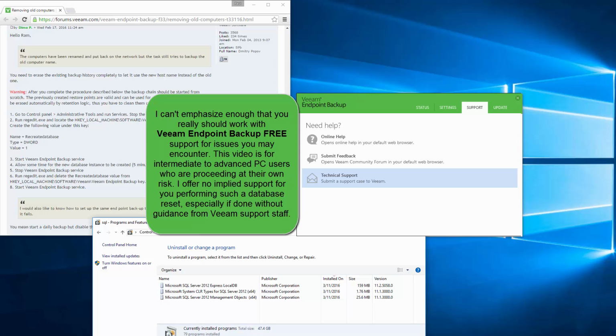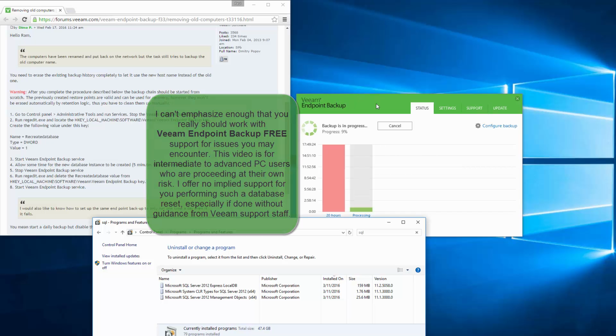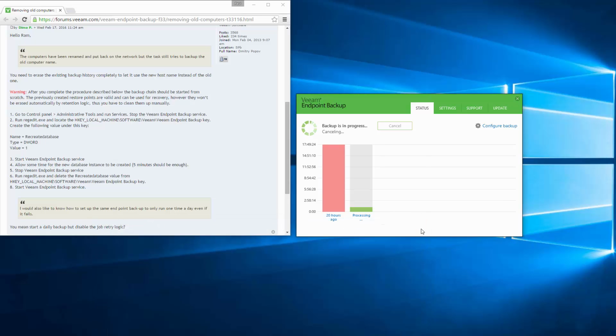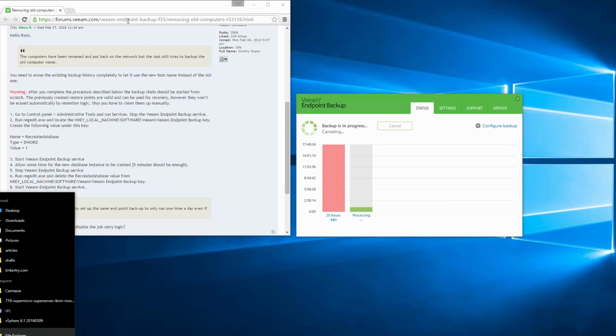I also had a situation where I set up a machine where I was troubleshooting once with support, and they talked me through this procedure on how to recreate the database. Okay, so I'm going to start by canceling. There's a backup job in progress. We're going to let that finish. I'm going to close Add Remove Features and Programs here in my Windows 10 system. And once that job is done, I'm going to actually delete it.